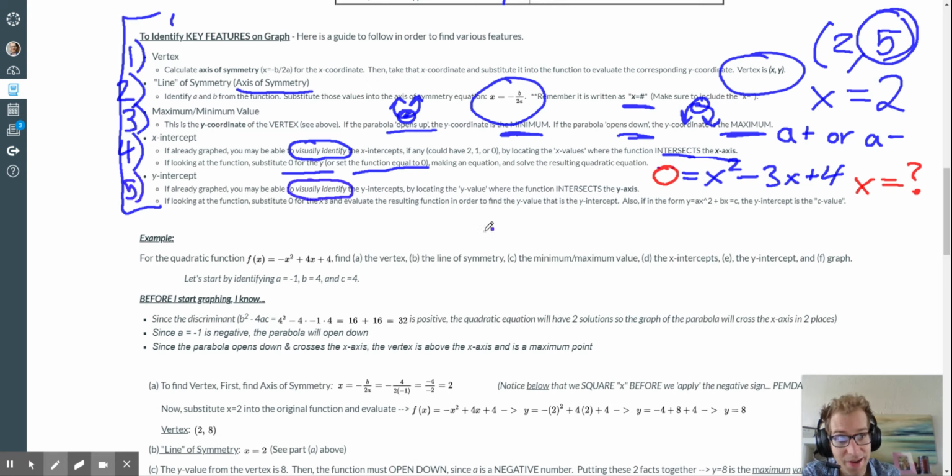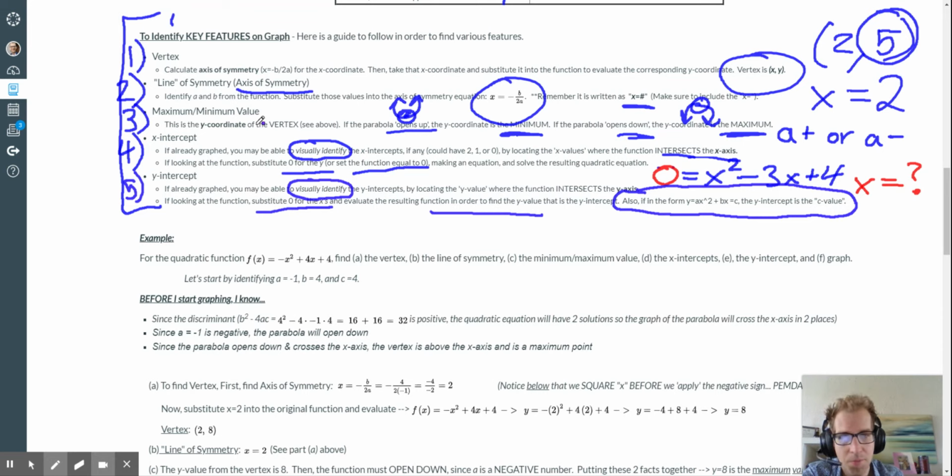But an easy way to find this one is just by looking at whatever the c value is. So if you have the equation in front of you, the technical way to do it is to substitute 0 in for the x's and then find out what the y would be equal to. But if you think about putting zeros in for the x's, if I look at my example up there, I had 0 equals x squared minus 3x plus 4. If I put zeros into those spots, they're just going to disappear.